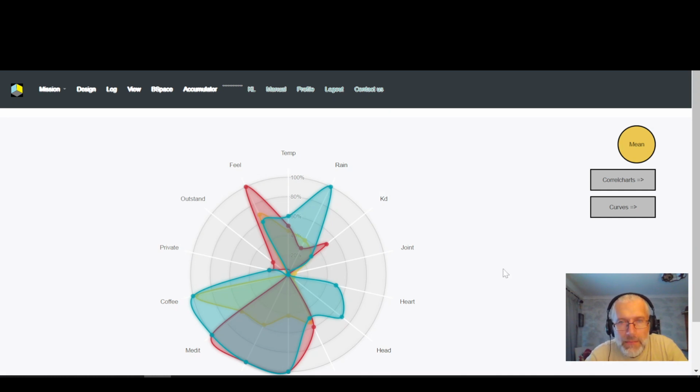And the butterfly plot shows our targets in red. This person wanted to feel great 100% of the time. The yellow colors here show these indicators averaged over the course of the mission. And what it says is that about 68% of the time this person felt great. And the blue color indicates the last entry.